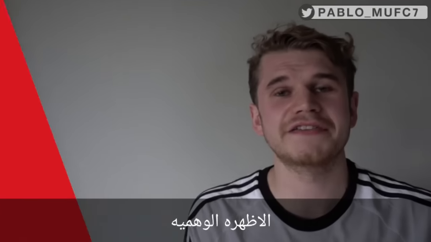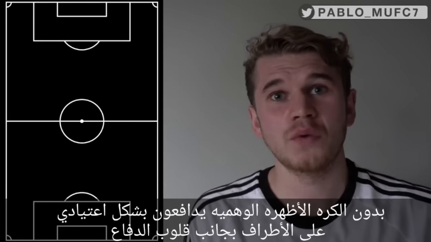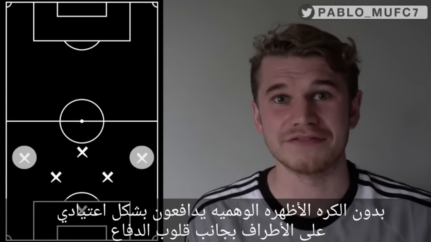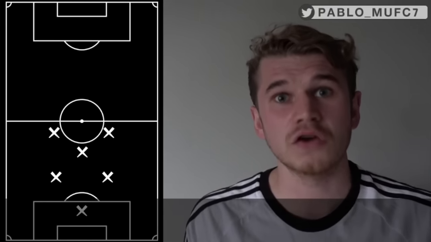On to number one, the first tactical point we are going to discuss is Pep Guardiola's use of inverted fullbacks in the Premier League. Without the ball, inverted fullbacks defend in the same position as regular fullbacks either side of the centre-backs. But interestingly, with the ball, they move into central midfield and attempt to overload the middle of the park. So why would you do this?